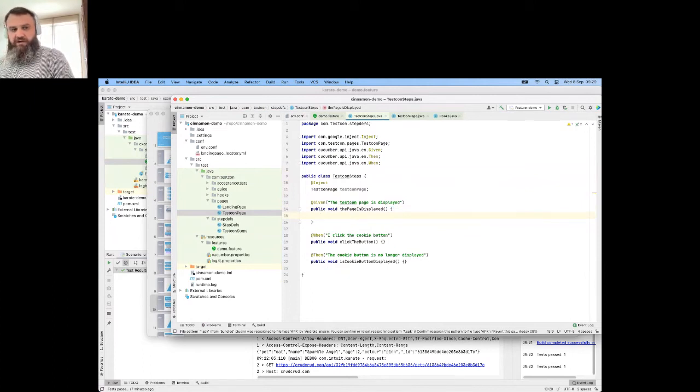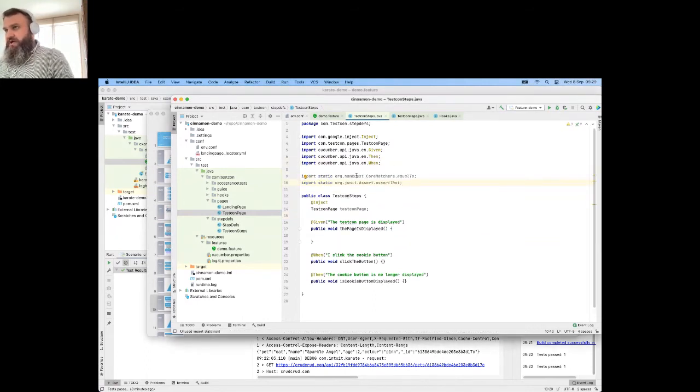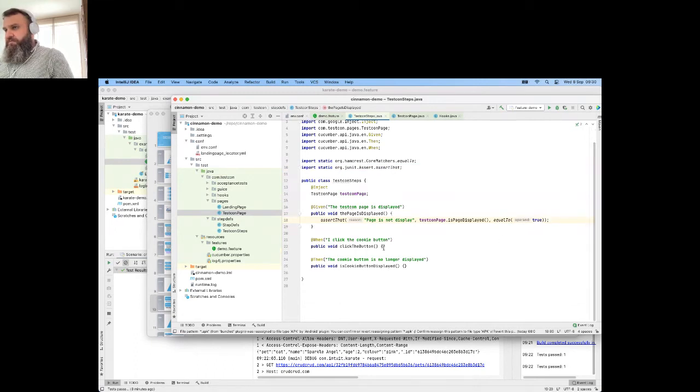There are also assertions in dependencies. For this exercise, I will use the Hamcrest JUnit ones. So I will assert that page is displayed and it needs to be true.